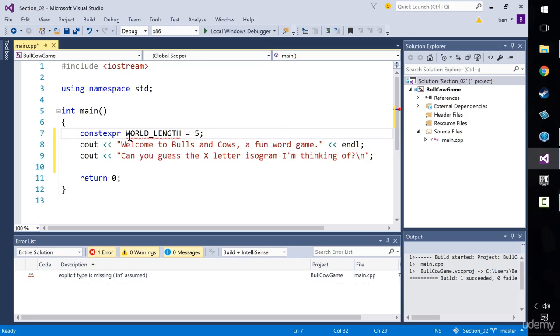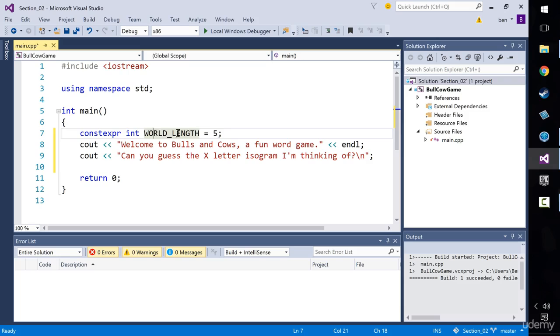All right, now, why have I done this all in uppercase, and what is it complaining about? Well, firstly, it's complaining because I haven't given it a type. You need to say what the type of this thing is. Constant expression, integer, word length equals 5. A normal declaration would not have this constant expression, but we want constant expression here. So what this is saying is I've got something I'm calling word length. Why all uppercase, by the way? Well, I've looked in Unreal's engine coding standards, and they don't seem to say anything about using constants, so I'm just going to go with all uppercase because it's a pretty common practice. We may change that later once we get in Unreal, but for now, this thing does not change. It's got a value of 5.